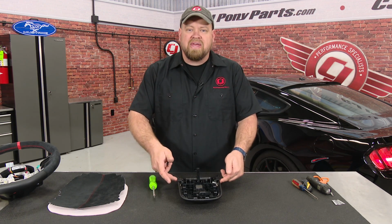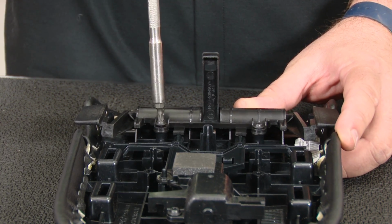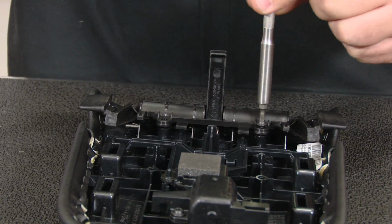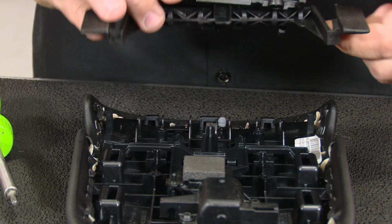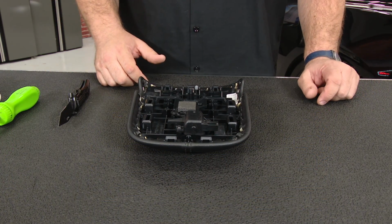With the console lid off the car, the first step here is to remove the release mechanism to give us more room to get the material inside here. It's held on by these 2 T20 Torx screws. Put that aside.